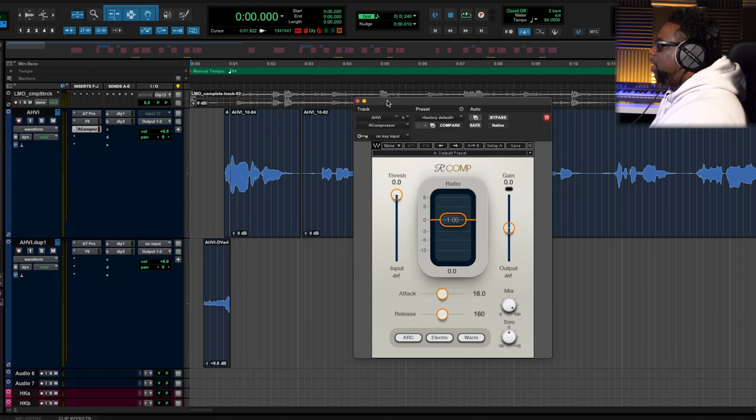Here we go. So when using compression, we need to make sure that we set our parameters correct. But first we need to understand a little bit more about what the compressor is doing and the best place to use it. A lot of engineers decide that, hey, I want to use compression before EQ. And some will decide after EQ. A lot of times when we want to use it after the EQ, we will only use it if we're doing subtractive EQ at the beginning. Then you want to use the compressor. Otherwise, you'll just be compressing whatever you boost, and you're really not getting the best use out of your EQ.